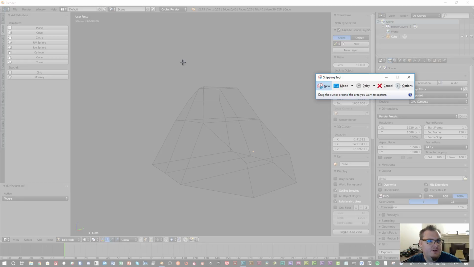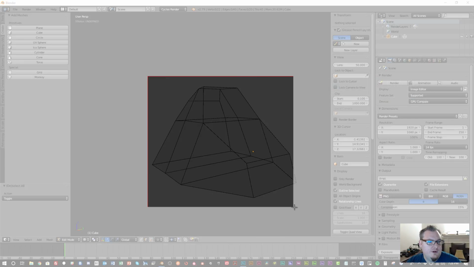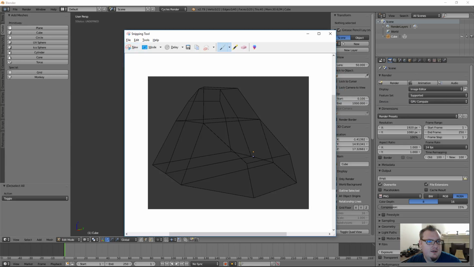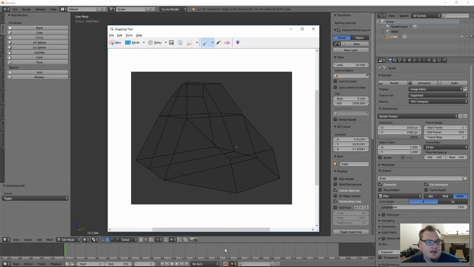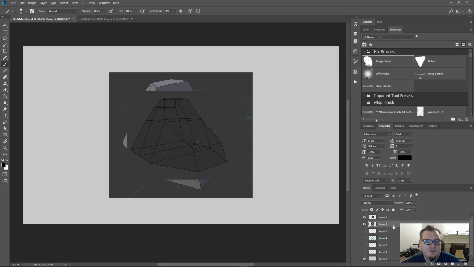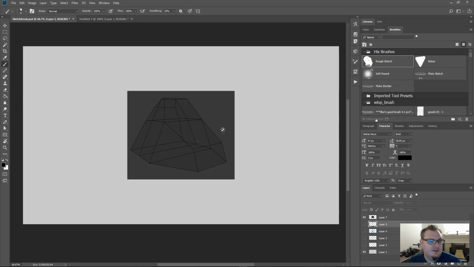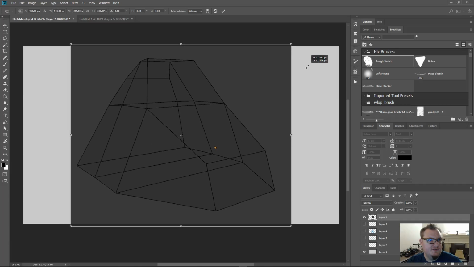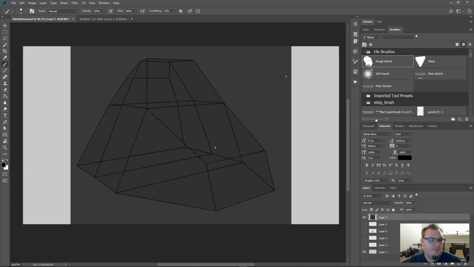So I just hit new, and then I decide where I want to draw a box, and then it'll automatically open that up into a window, and I can right click and copy that. And then again, just paste this into Photoshop. So let's get rid of the other layer. I'm going to use this, and then we can scale this up a lot bigger so you guys can see kind of what this looks like.